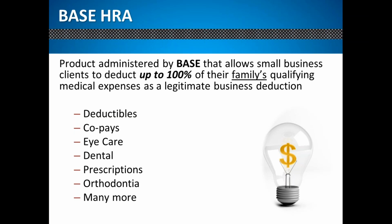And so this list is huge, and it includes, you know, chiropractor. I mean, I can send out a list of what they call Section 213(d) expenses. But if you're a family-owned business, or maybe a small group with a group healthcare plan and you have 4 employees, and everyone opted out, and the only ones that opted in were family, yourself, it's your own business, you could be having that HRA for yourself.